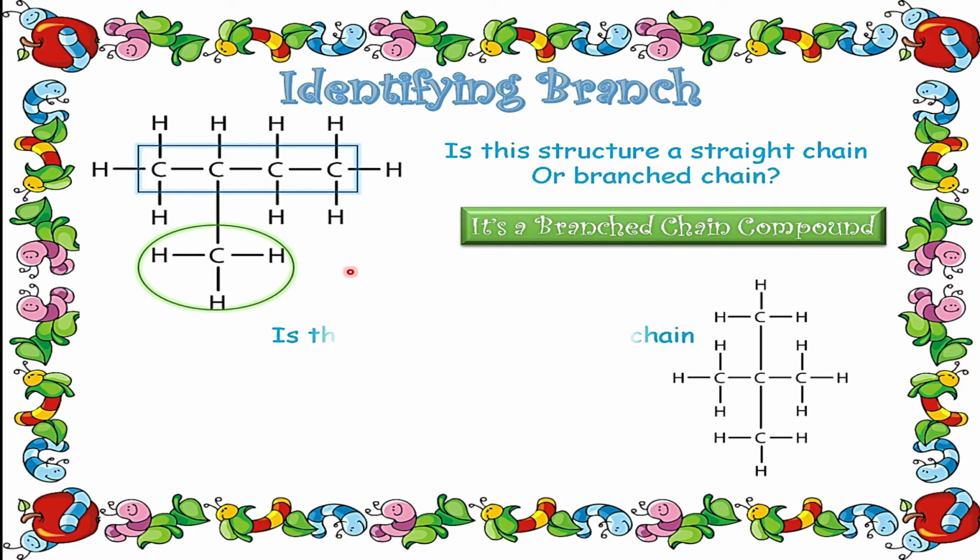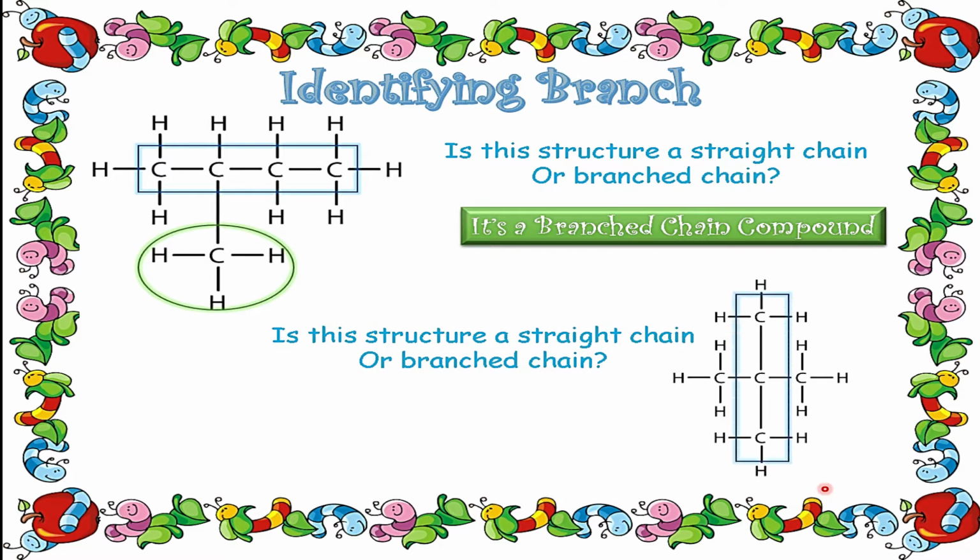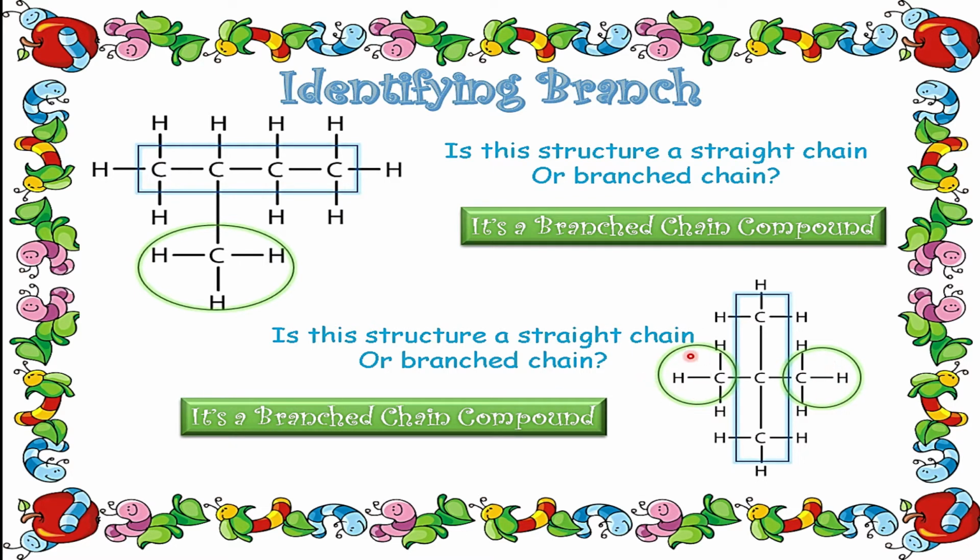Okay, now what do you think? Is this structure a straight chain or branch chain? Select the longest carbon chain first of all. This will be the longest carbon chain containing 3 carbon atoms, or this can be the longest carbon chain. In both the cases, 2 carbon atoms will not be included in the chain. So it is also a branch chain compound and these 2 carbon atoms are considered as branch or side chain. This will be the main chain of the compound. It is not necessary to always choose the straight chain. You can choose this chain also in L shape.